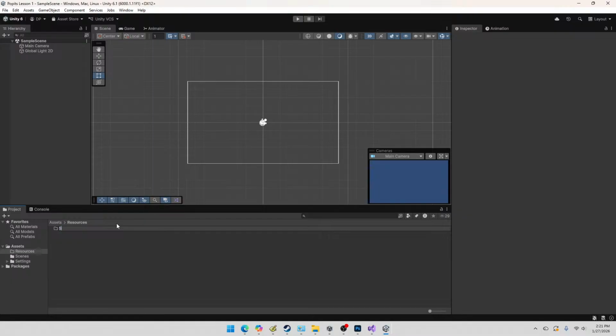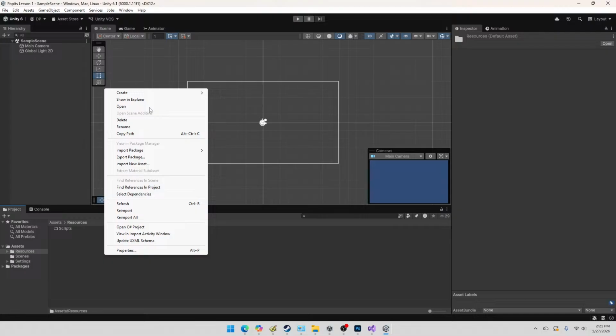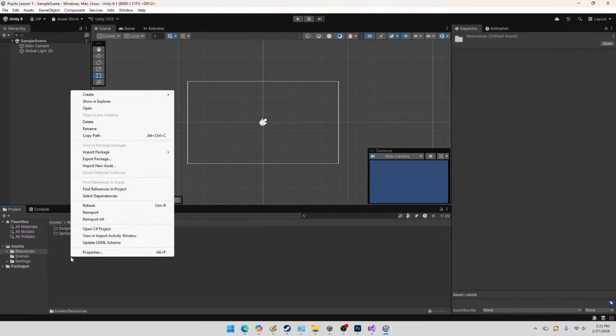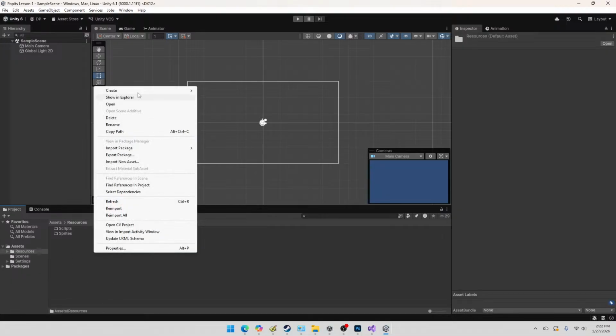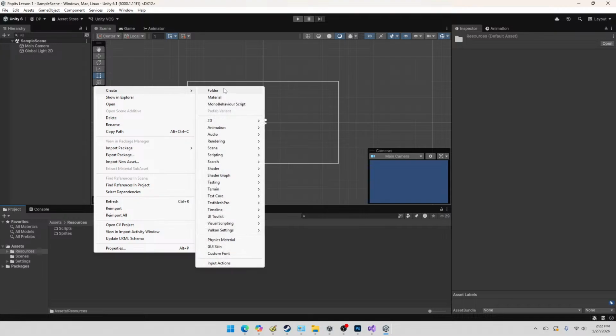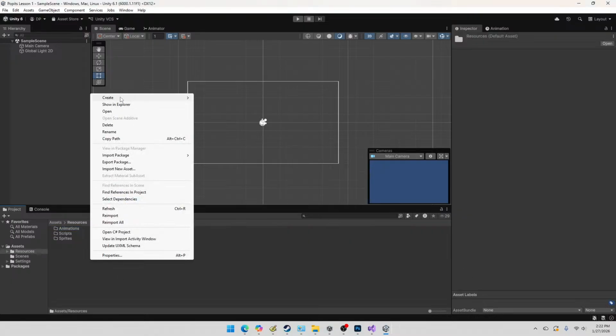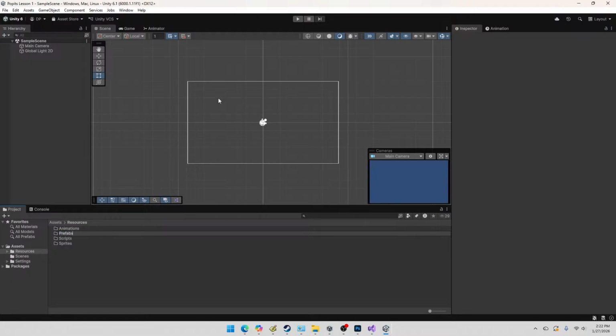We're going to create a new folder in here. We're going to call it scripts. That's where our scripts will go. And then we're going to create a new folder. We're going to call sprites. That's where your sprites will go. And by the way, I'm just right-clicking in this area down here to create these folders, choosing create the folder. And then the next one will be animations, like that. And then we'll do one more called prefabs. And we'll go over what those things are as we move through.